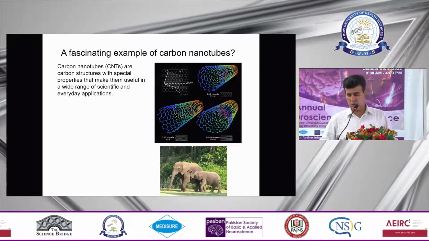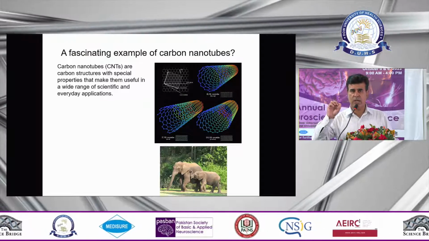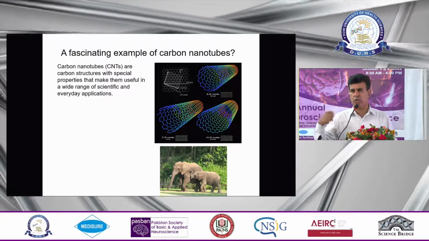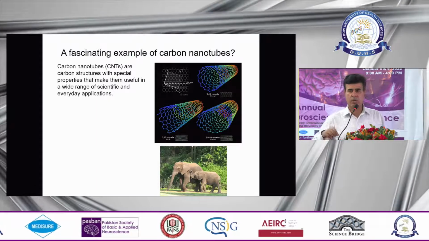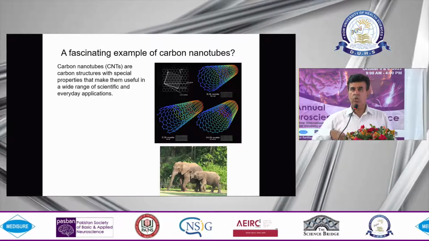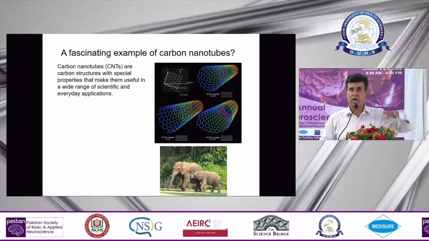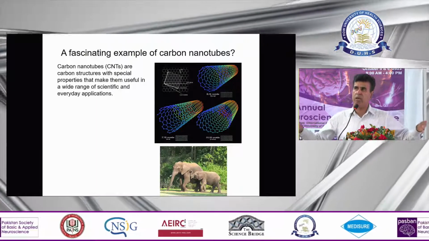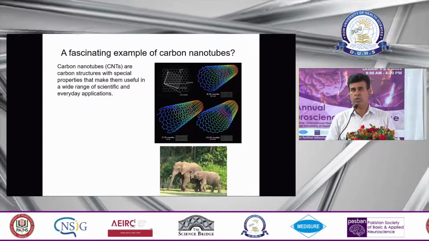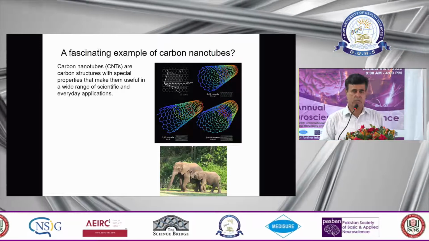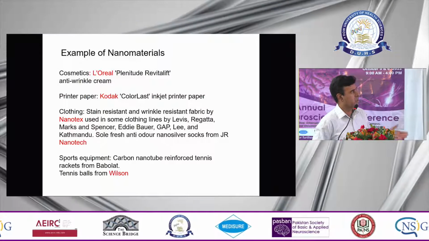You have heard about carbon nanotubes. With a very thin carbon nanotube, similar to the thread in our clothes, you can hang an elephant. So I can see an era in the next decade, I would say, where all these buildings will not have steel. There will be threads of carbon nanotubes, and they would be stronger than the steel and iron which we are using.